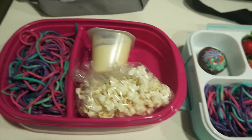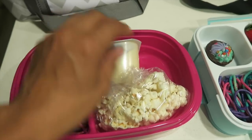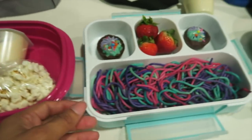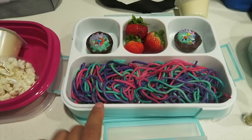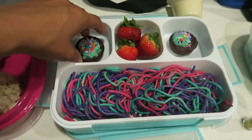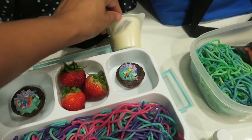Okay, so today's lunch is the unicorn pasta. Brittany wanted some of the sugar-free pudding with the white cheddar popcorn. And Brianna also got the unicorn pasta. She got the mermaid brownies. She loves the brownies. We got 3 strawberries, and she also wanted to do the sugar-free pudding.